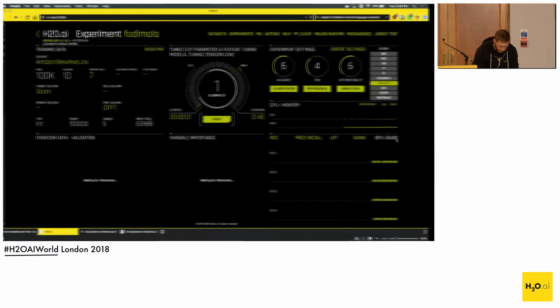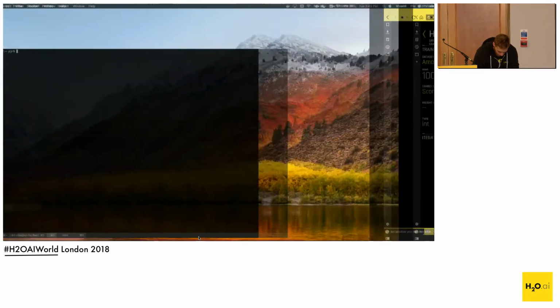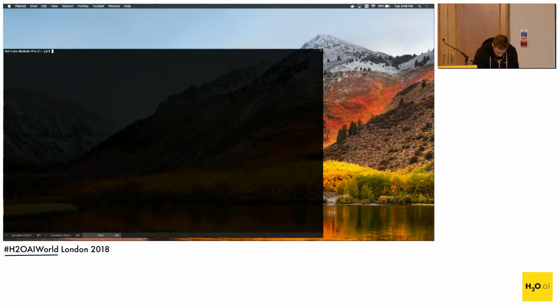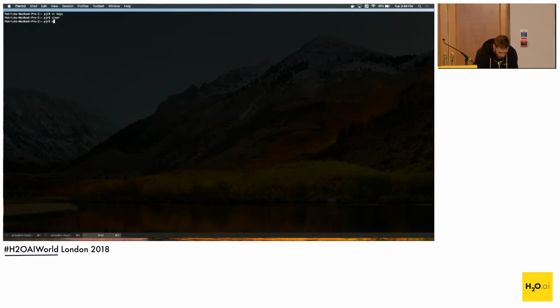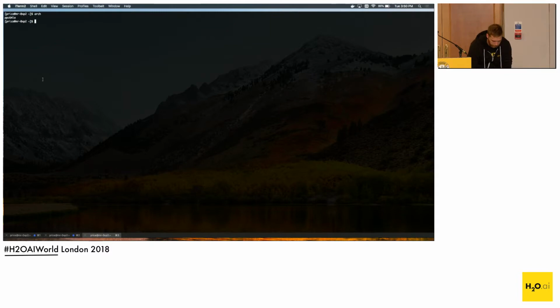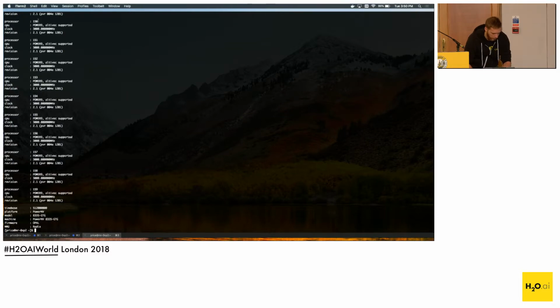So here, while it's running, I think we can also go to the machine. So this is our Power machine running on a Power 9 CPU.